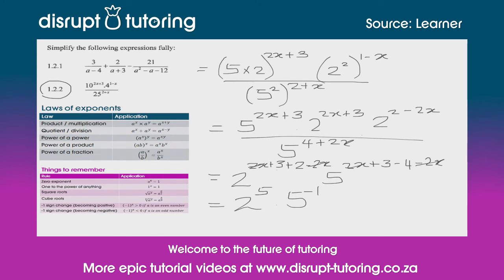Now remember, your test's instructions are going to say don't leave your answer with a negative exponent. So how do we transform that 5 to the minus 1 into a positive exponent? All we do is we drop it below the divide line. So it's going to look something like this, 2 to the 5 over 5. Now you can multiply that 2 to the 5 out, but it's not necessary. We'll leave our answer like that.